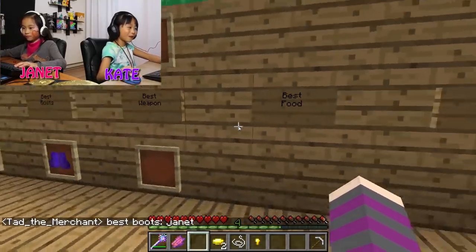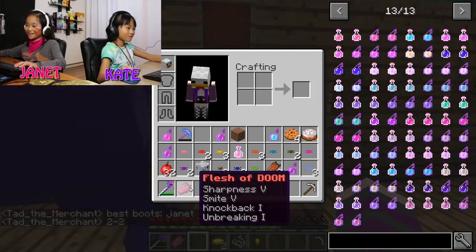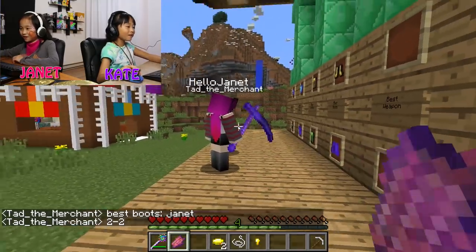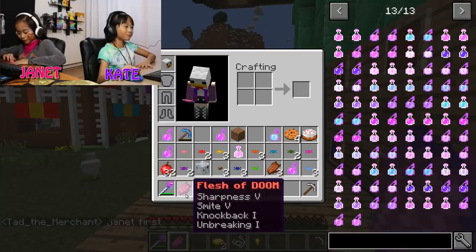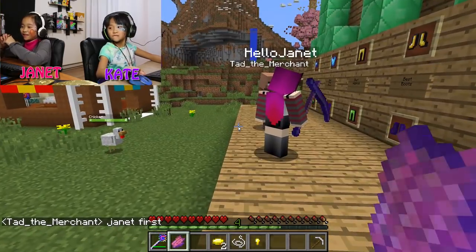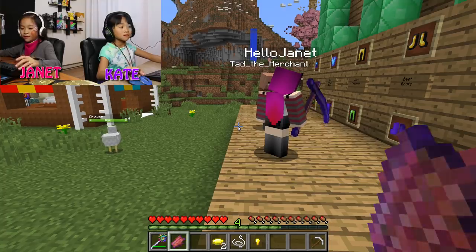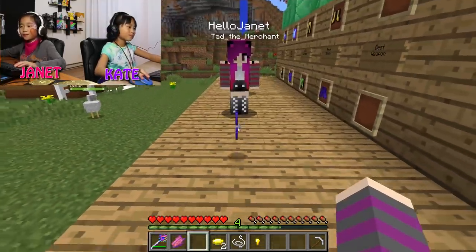Okay, so best weapon. My best weapon is Ancient Scythe. Mine is Flesh of Doom. No, I want to tell you mine. Okay, fine, you can do it. Ancient Scythe of 9,000. The numbers keep moving up and down. I hand it over to you for everybody to see. I know, I saw. No, you have to let everybody see. But you had to give it back.